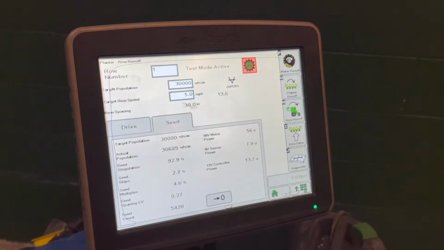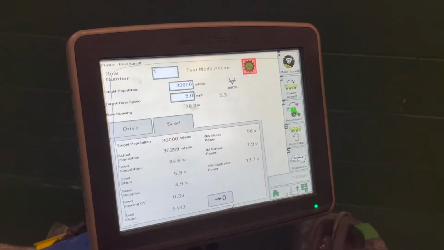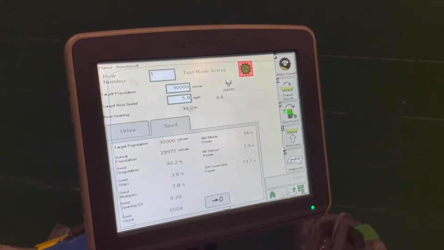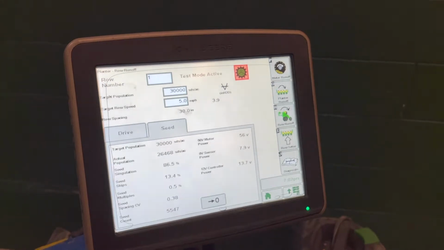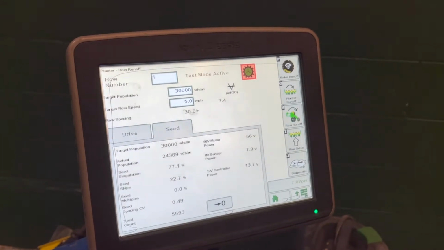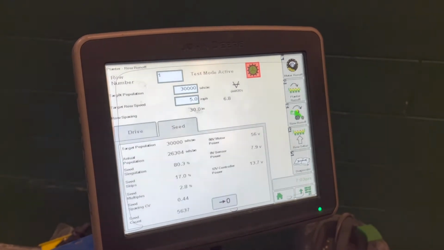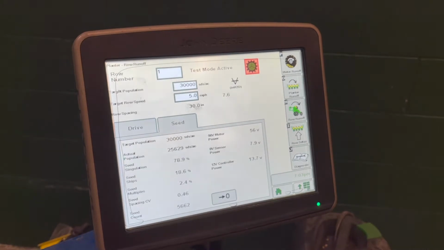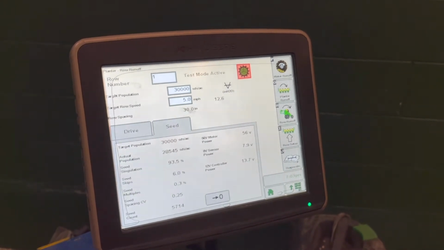Likewise, if I back down our vacuum, we would anticipate to see quite a few skips probably, as we're not picking up the seed from the bottom of the meter. And then you can really see skips pop up. So a pretty good idea of how vacuum might affect our performance. With these ProMax 40 discs, they do a really good job of giving you a pretty wide range of vacuum, and they do a pretty good job.